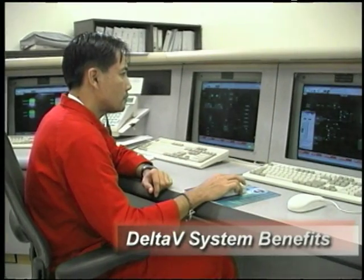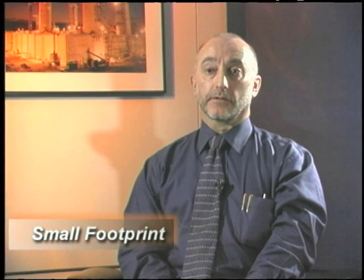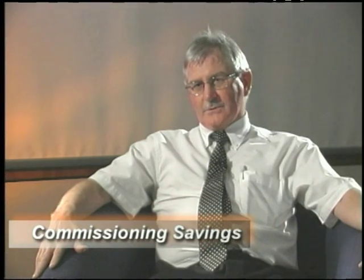With the digital systems installation, the benefits became apparent. The small footprint of the DeltaV system was certainly a benefit on the platform, where space is constrained. Commissioning of the platform was on time with regard to meeting the gas delivery date. Downloading to the devices and commissioning the segments went very well — no problems at all, with an average time of about 20 minutes to commission a device.